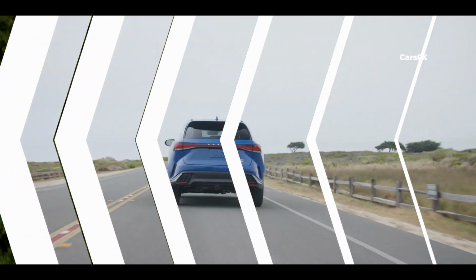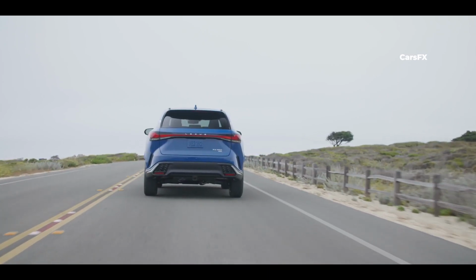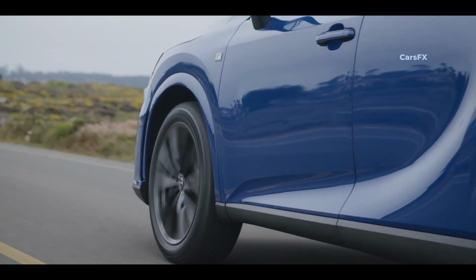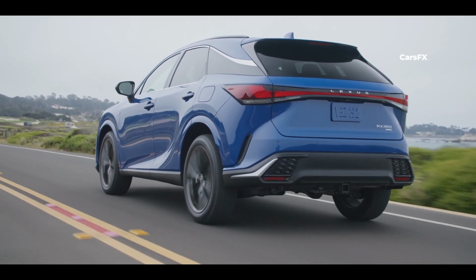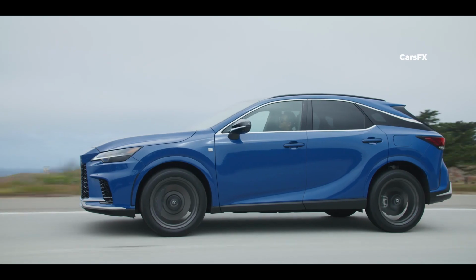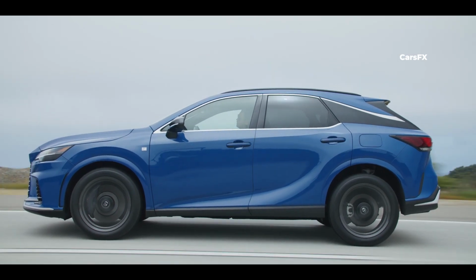The 2023 RX is brand new from the ground up, adapting the same TNGA platform variant as every front-wheel drive Toyota and Lexus, which means that the RX shares its mechanical DNA with the RAV4 and Sienna. BMW shoppers may snicker at that, but ultimately, the RX enjoys the same improvements in way of sharper response to inputs, greater composure on uneven pavement, and provides a driving position that's more sitting in than sitting upon. The RX 350h also now boasts a quieter and more refined iteration of Toyota's familiar hybrid powertrain setup.